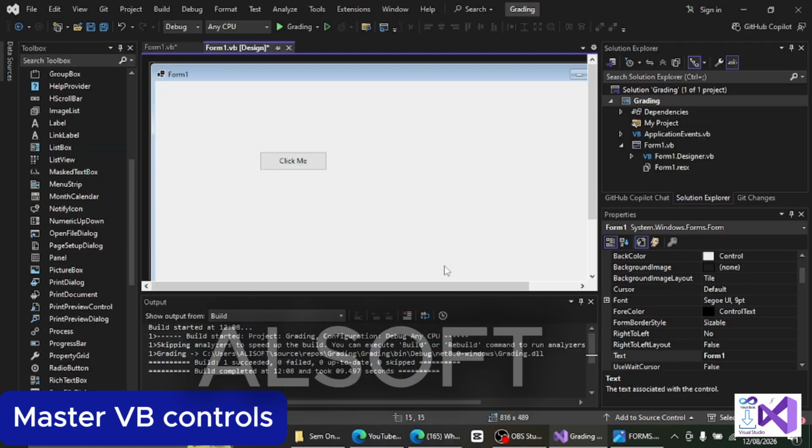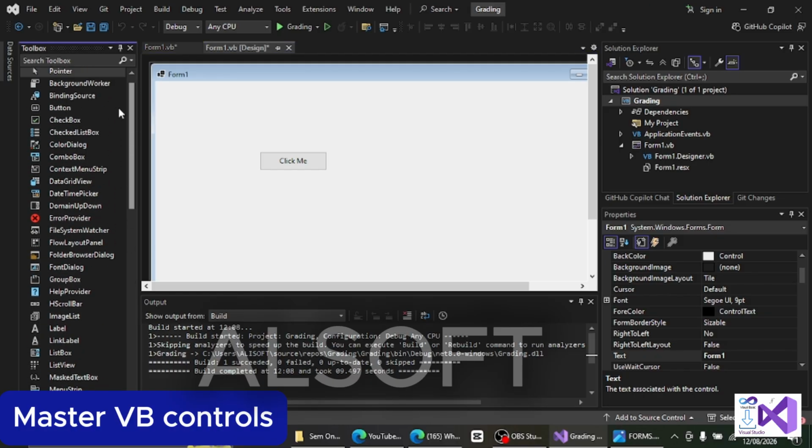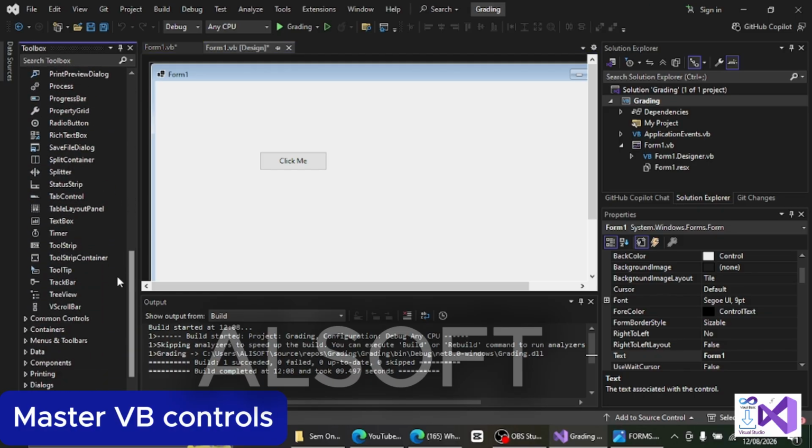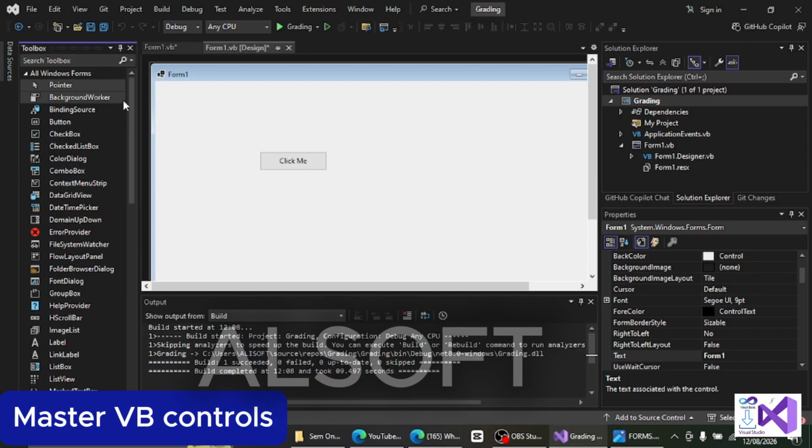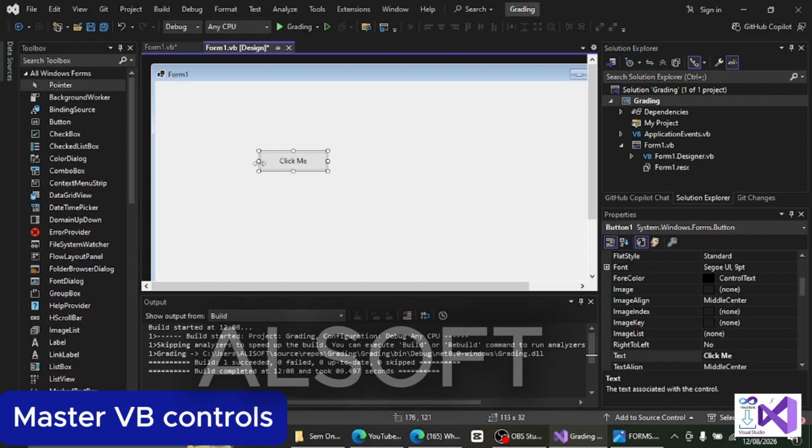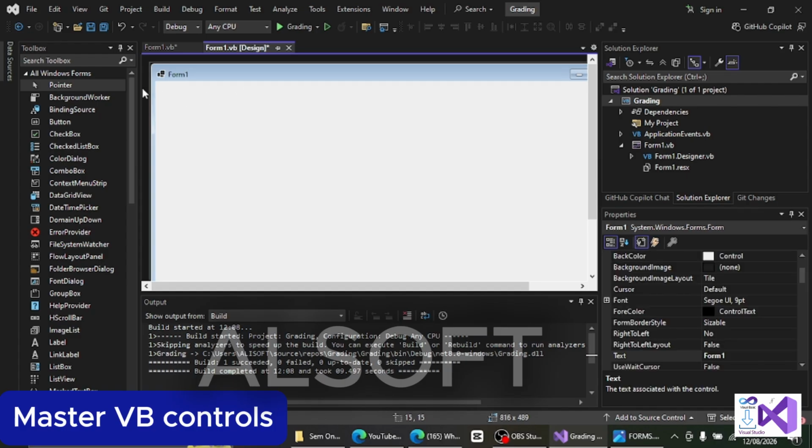So let's explore some of the essential visual controls that you might need to know. There are dozens of controls that you might need to explore and understand, but for quick things and for beginners, I'll show you a few of the things that you need to understand to get started. We shall have to remove this button that we previously had pressed. So I'll click on it and just press the delete key on your keyboard and the button shall be removed.